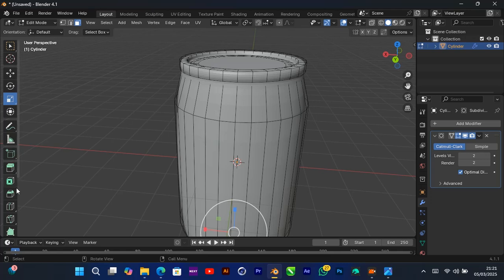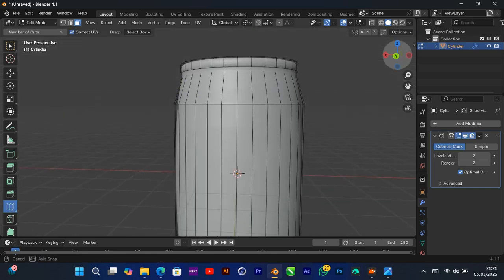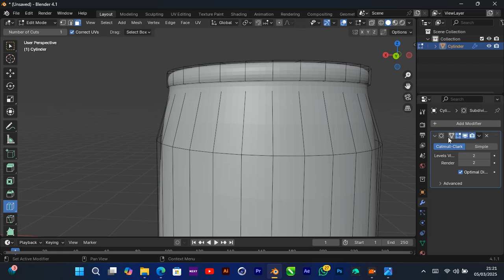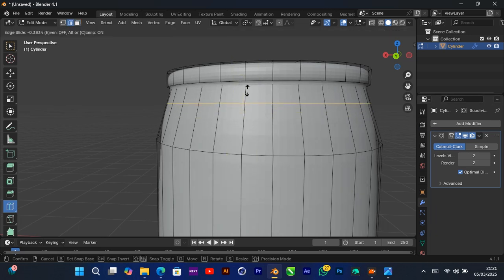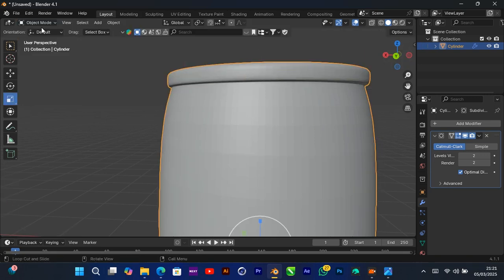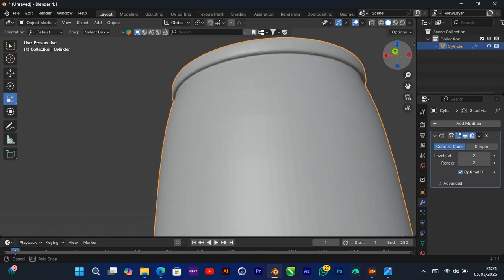Or you can scroll to the edit tools. There you see loop cuts. Then I'll click on it. So now we are going to create one loop around here so that this edge part will show very well. So I'll click, and without releasing my hand, I'll drag it up like this. Hope you've seen what is happening. Let me exit the edit mode. You see now the shape here is appearing much sharper.